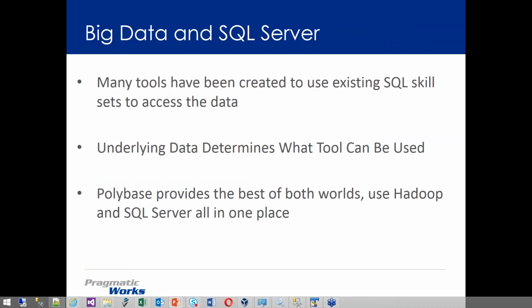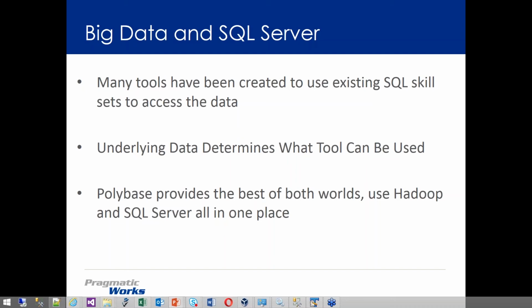All right, so this is one of the many tools that have been created to use existing SQL Server skill sets to use the data. As a matter of fact, Hive was originally created by Facebook. Facebook thought that it would be easier to leverage the skills of their staff who already knew SQL rather than teach everybody how to use MapReduce.